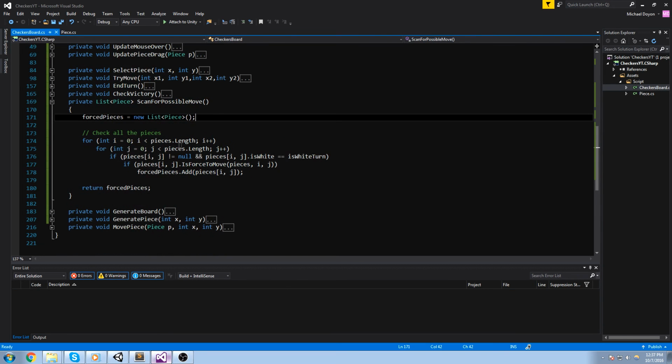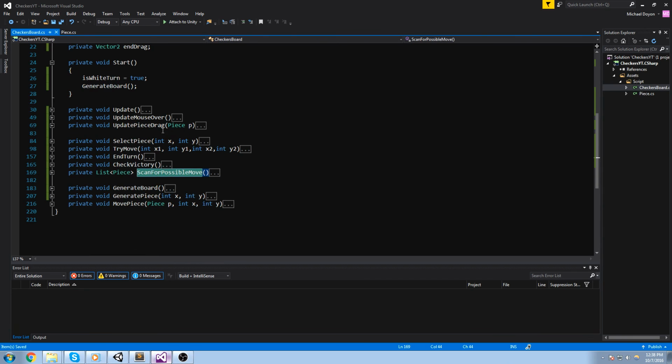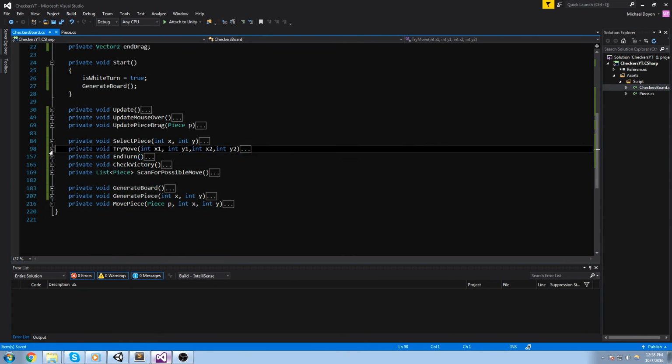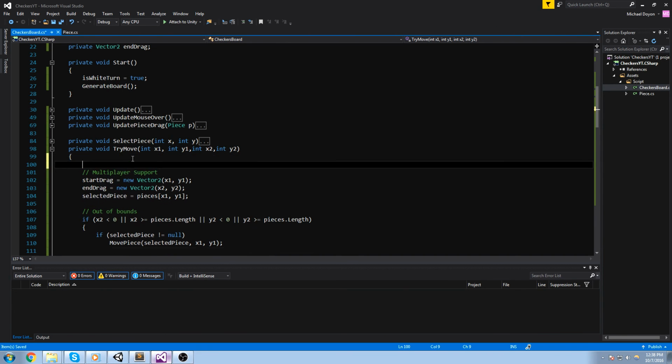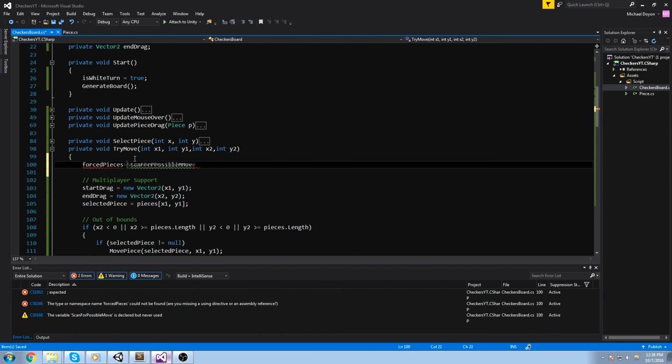Right. Okay, now we did the scan. We're looking for every single piece that is forced to move, and we should keep track of those somewhere other than just in that function. I mean, we're never really calling that scan for possible move function. So what I'll do is put it in TryMove at the beginning. Why in TryMove? Because I want this to be called when we're on the other side as well, when we're waiting for the other player to play. So forcedPieces is going to equal ScanForPossibleMove.